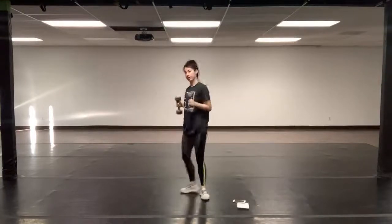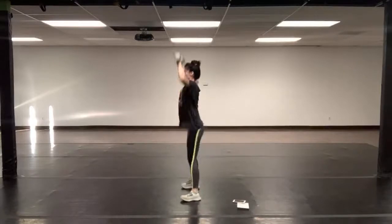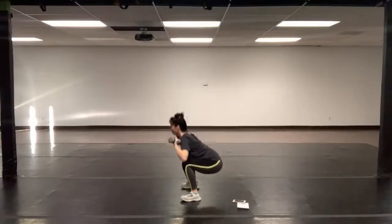Nice work. Hinge those hips back. Drive through. Squeeze those glutes at the top. Nice job.